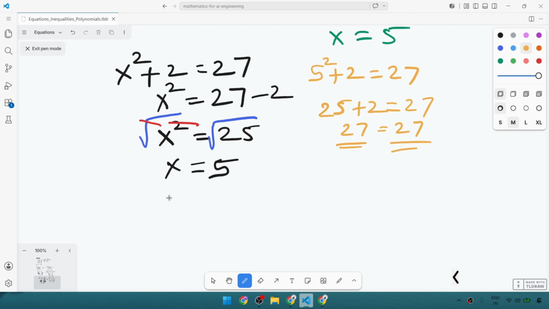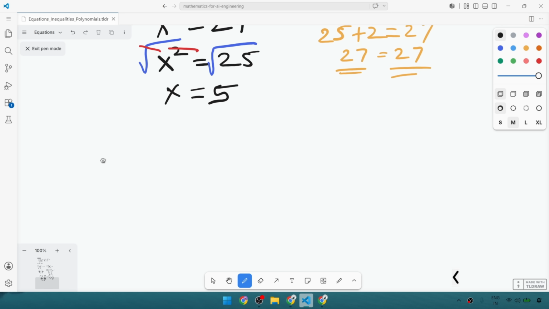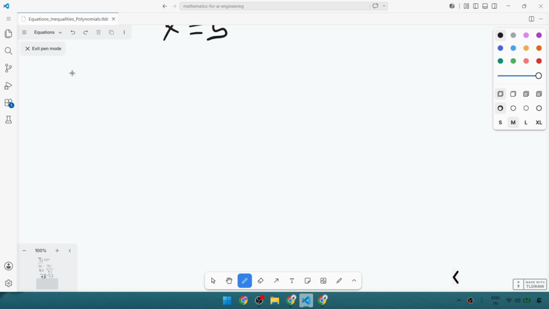Again, let's go one step further with a different example. So here let's say we have an equation which is x plus 2, and then we need to put a square for this whole expression. So here I am putting parenthesis and then square. So it is square of x plus 2 and then equals to 36. And now we need to get the value of x. So how to solve this particular equation?